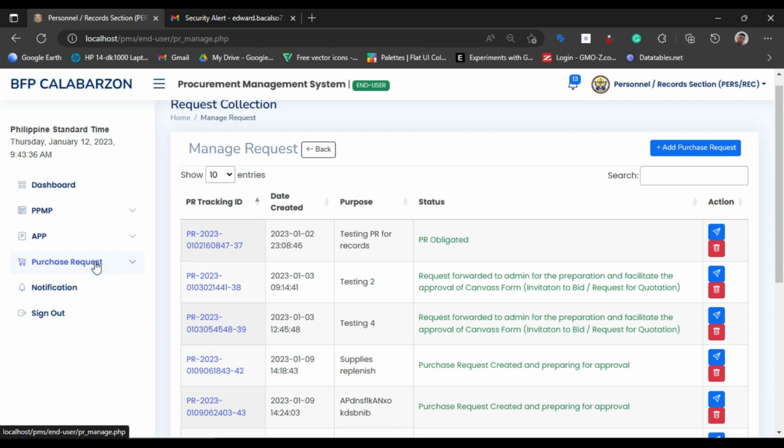If you want to see all notifications, you can see them by clicking this notification button, or the notification that can be seen in the upper top right corner near the photo logo. And this is the end user account.